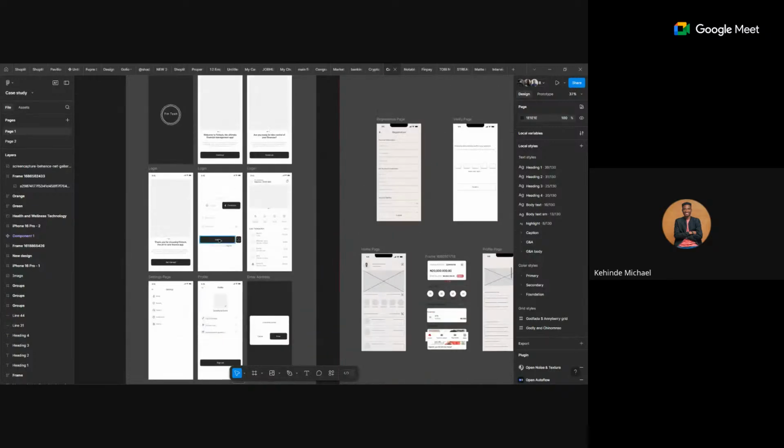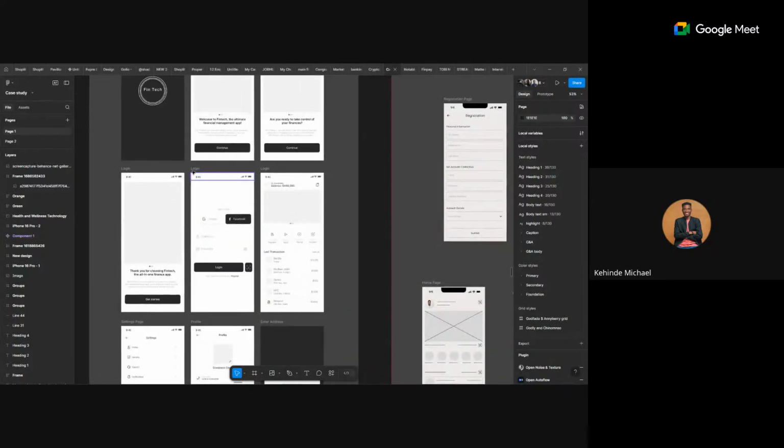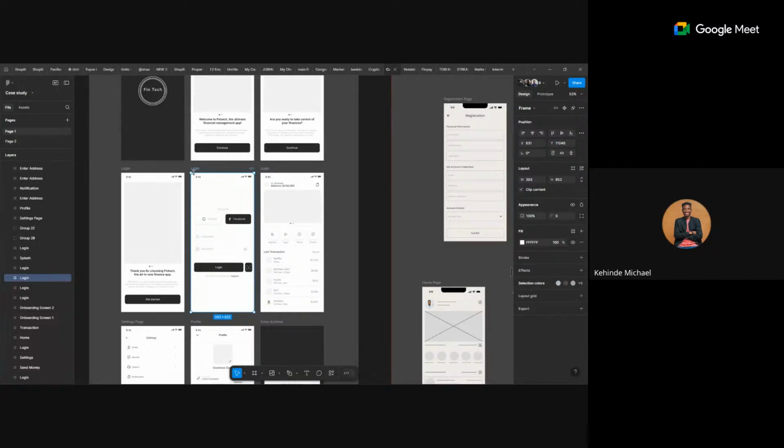All right, I'm just going to use the wireframes I'm seeing here, the low fidelity. I'm going to export this. Some are still far behind. The essence of this bootcamp is that we're able to finish up to high fidelity and present. This one that you are doing now is not presentation. You are just following process to design your work to solve the problem. Then we now move to presentation. So we need to hasten up to get our high fidelity done.